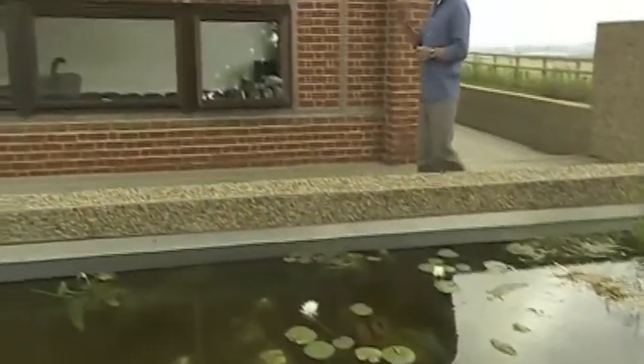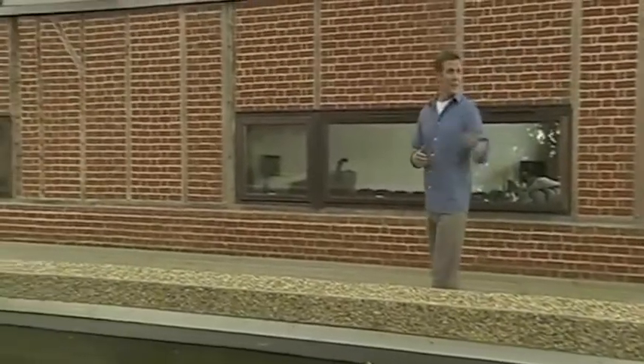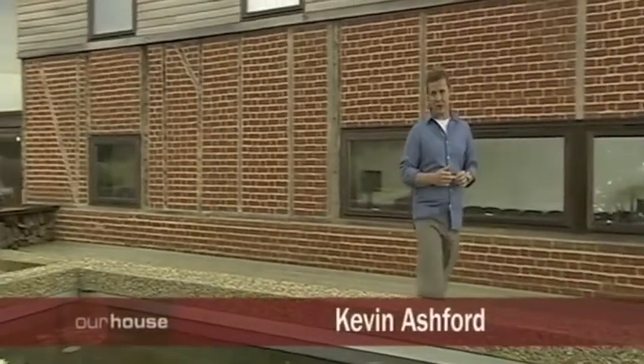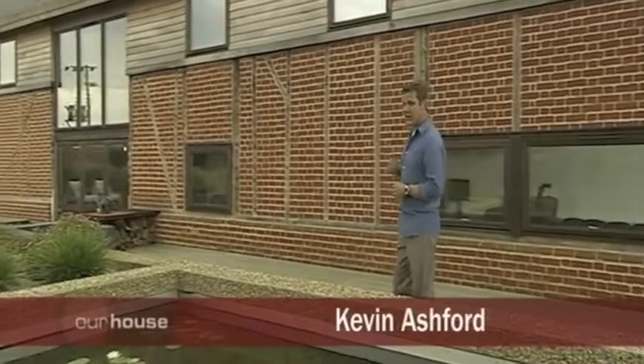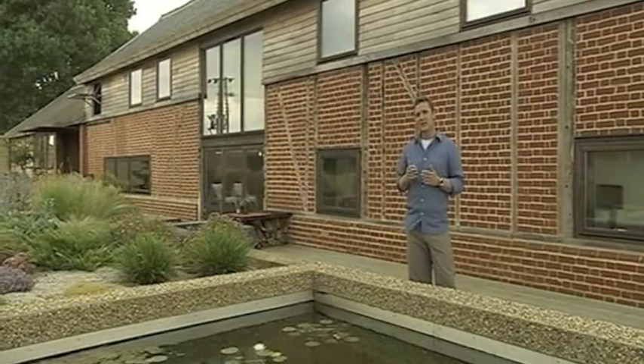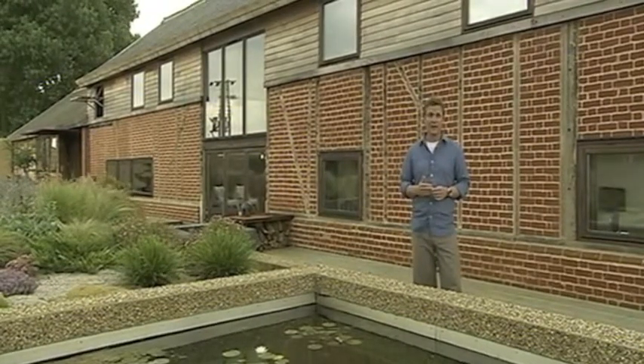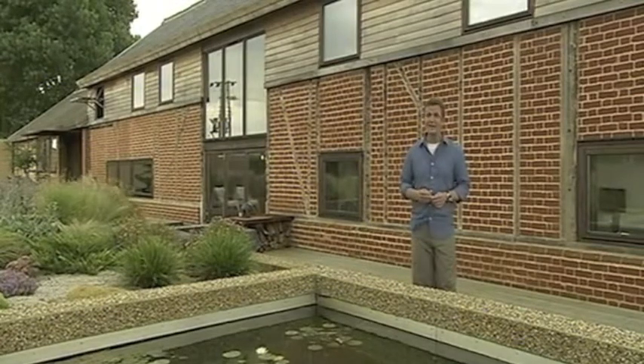Walking along the side of the Long Barn, you can't help admire it — it's got that contemporary feel, but so sympathetically done. With those spectacular views across the Bedfordshire countryside, owner Nick Tai knew he could use this place as a real showcase for his architect practice. He's only been in the property market a mere seven years.